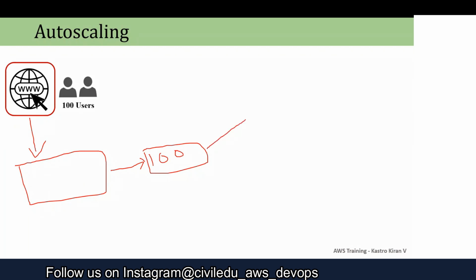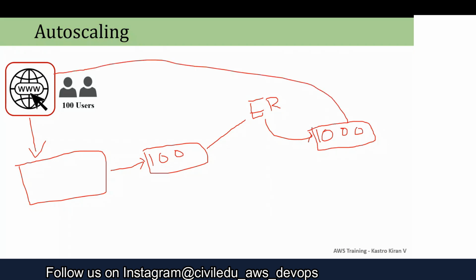But let's say on the day of exam results, is it just 100 who will be able to access that website? No. So let's assume that in the college, we have some 1,000 students available. Now, all these 1,000 students, what will they do? They will go to the same website at the same point of time. Let's assume that at 10 o'clock in the morning, all these 1,000 students try to access the website.